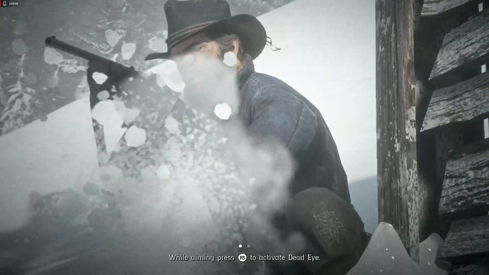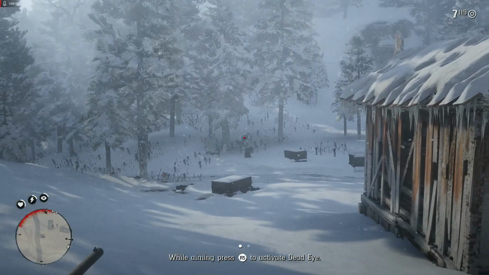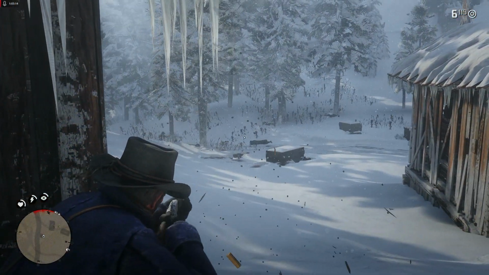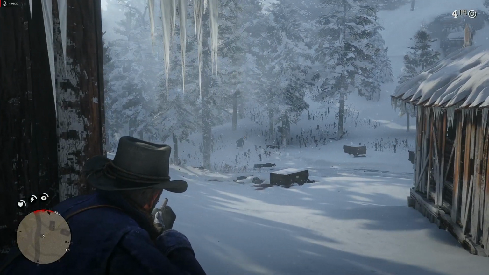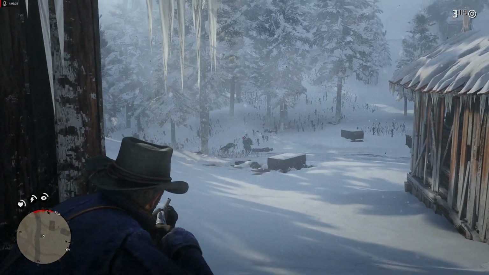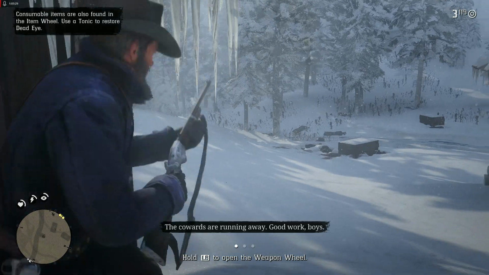I don't know what this is, what comes on like this. While aiming, press R to activate Dead Eye. Okay, this is Dead Eye. Headshot. I guess that'd be all of them.